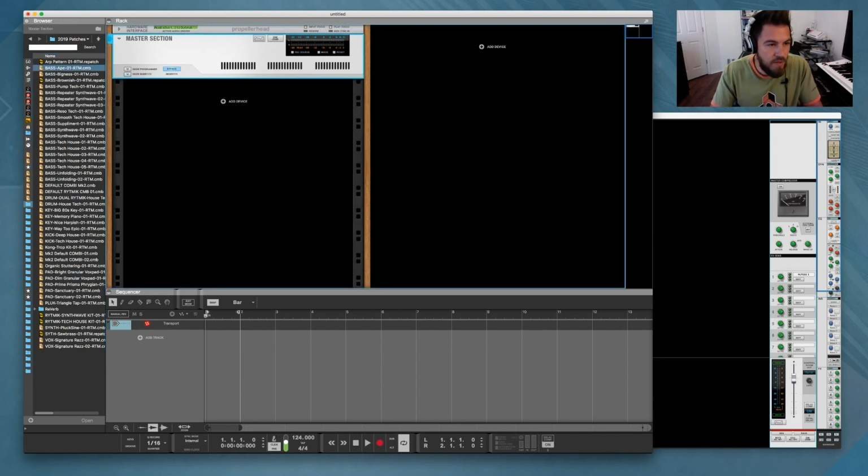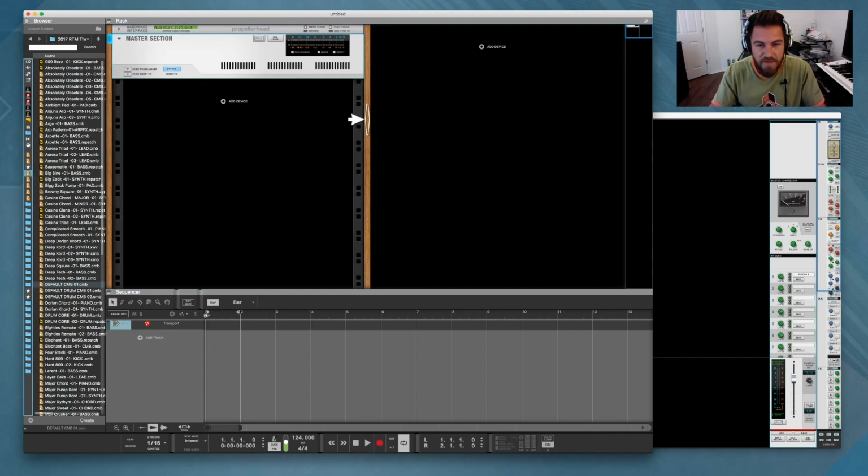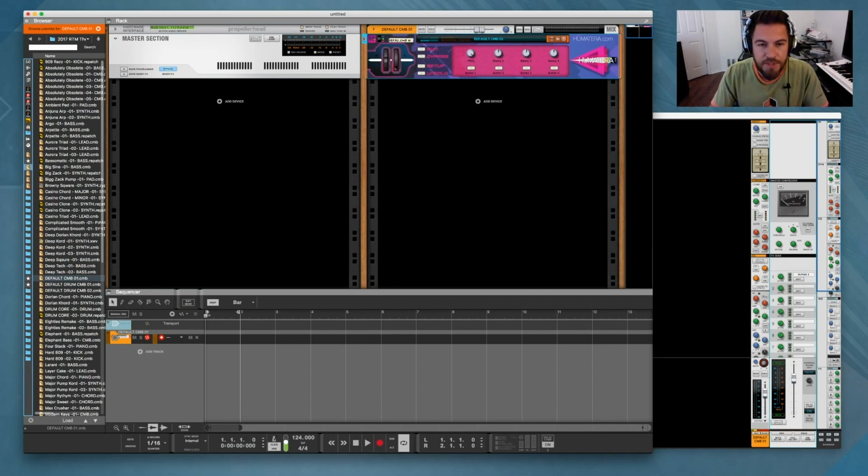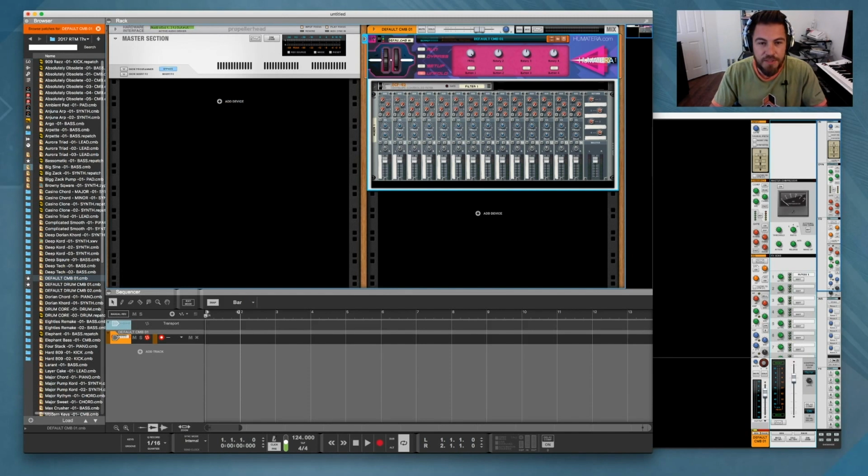So let's start out with a basic instrument to get started. I've already created my favorite setting here, which is the Combinator. This is my default Combinator 1, and you see here I have my own little custom visuals. This is basically the unit that I start with for just about every device that I ever make. If it's going to be any kind of instrument or even some effects patches, I still start with this.